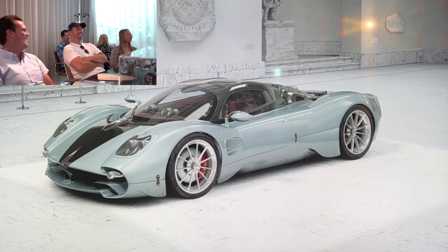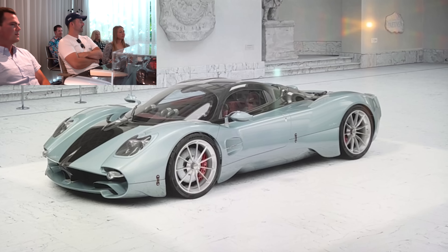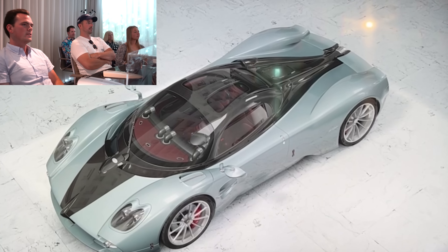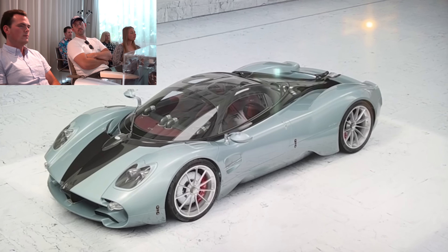Layout number four is a variation of this one, so you have that arrow — that is my favorite — style in the front. Oh, this one? That feels very... I like the back. It's so Pagani. I love it. It feels super traditional, like I see a lot of color like that.